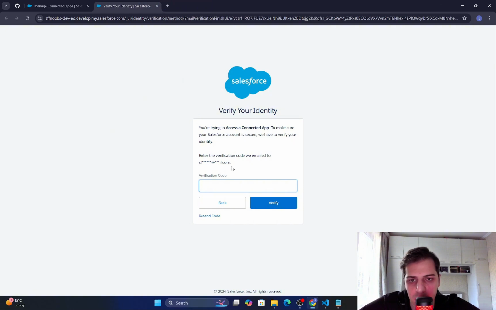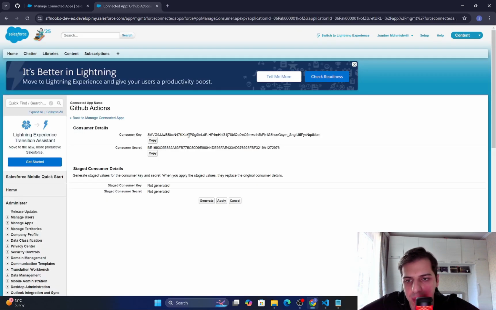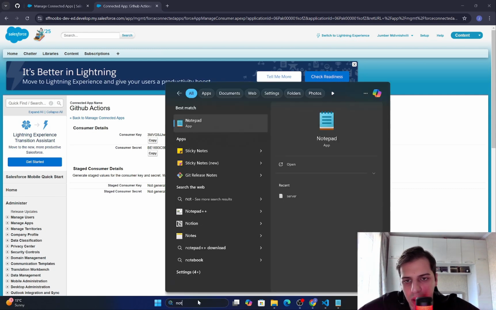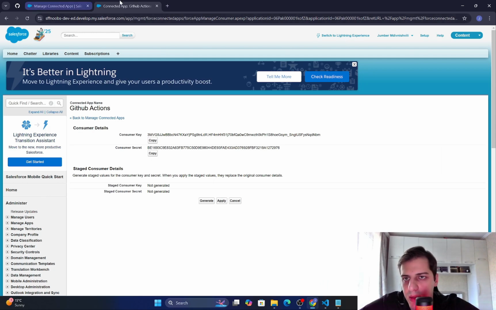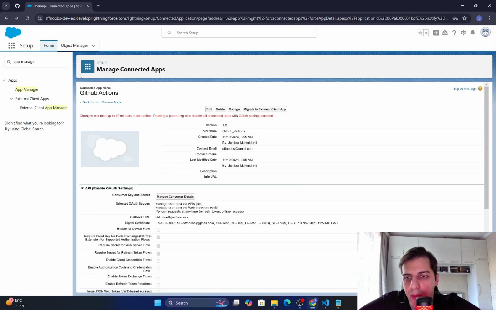Okay, I'm back here. We put in the verification code, verify. So here is the consumer key, and let me put it in a separate notepad. We can close this tab.